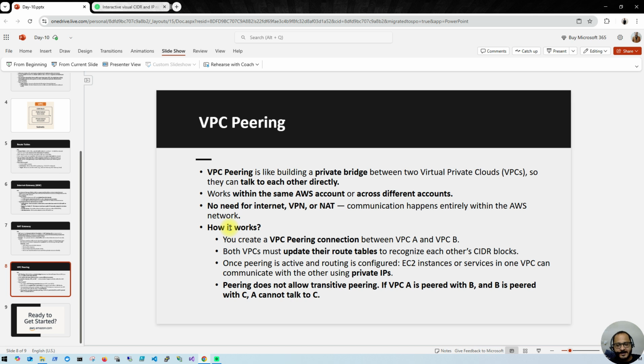Then another component we have is VPC peering, called virtual private cloud peering. It's like building a private bridge between two VPCs, so they can talk to each other directly.